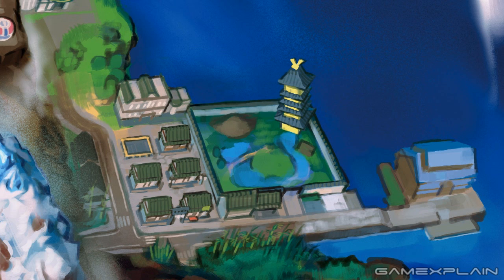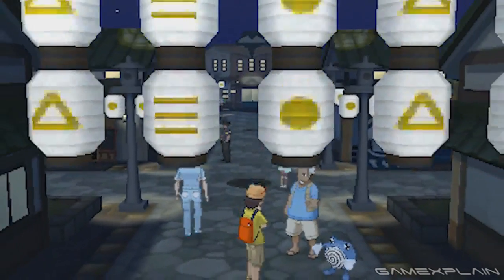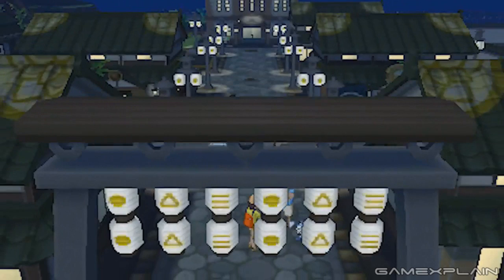The next town is the one featuring the Golden Tower on Ula Ula Island. But this time we have a slightly better look at the top of the tower and we can see what's potentially a statue on top. Could it be possible that this statue is of their guardian deity Pokémon? Unfortunately, it's difficult to see exactly, but we could see this being the case. Otherwise, we can see the main town as well as the trailer continues.